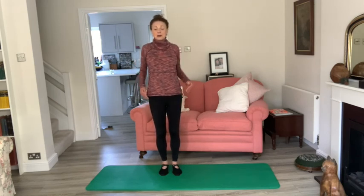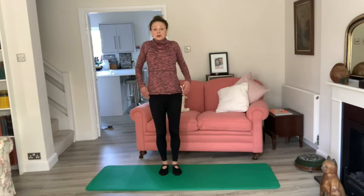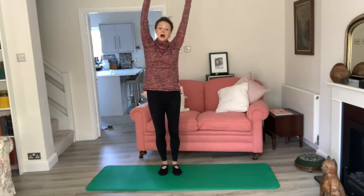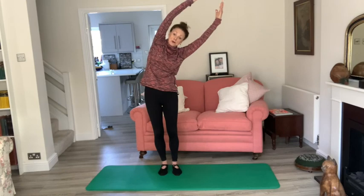and back and down. Just get those shoulders moving. Big, big, big shoulder roll. Keeping the chest open. And then float the arms up and do a big stretch. You've done a lot of work for your middle, so get a good stretch.